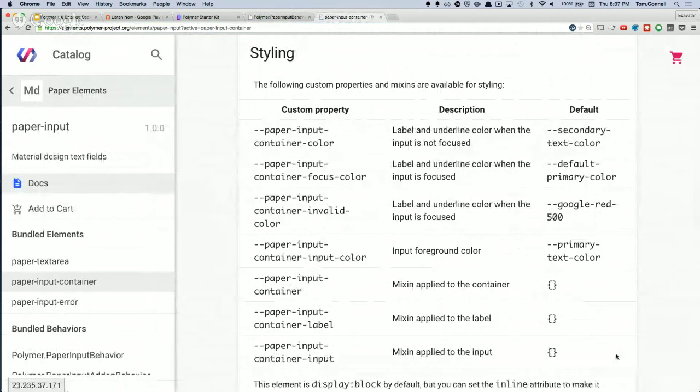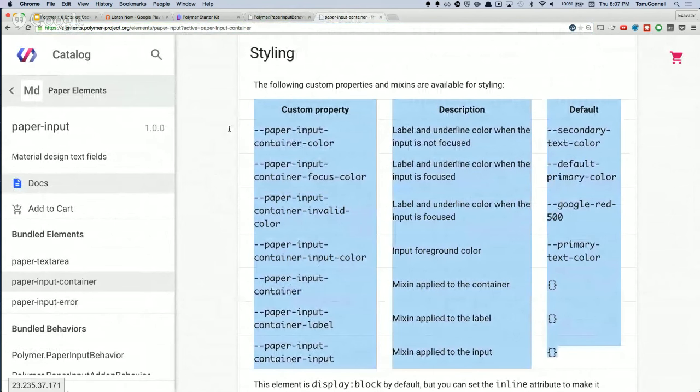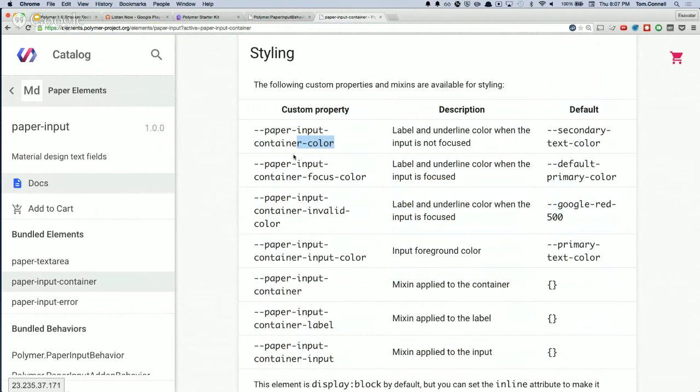So this is part of the new style API where you can actually pass a configuration object to an element that'll do styling. It's half baked. It's not really figured out right now, but you can have an element that has a property of paper input container color, which looks really weird in code. And then you can pass a CSS value or a whole object of CSS to set that. So these are the things at the common level for all those elements that you can configure in a way.